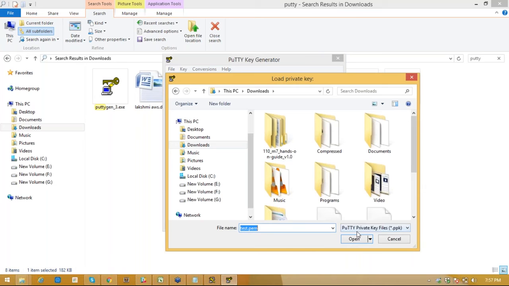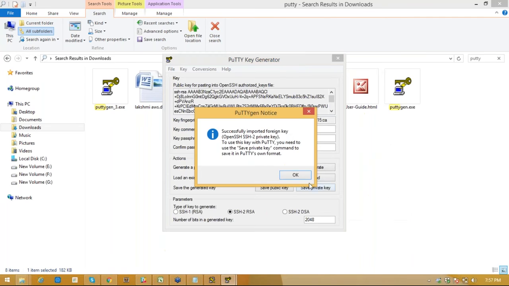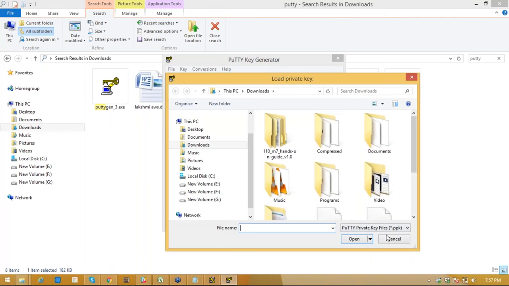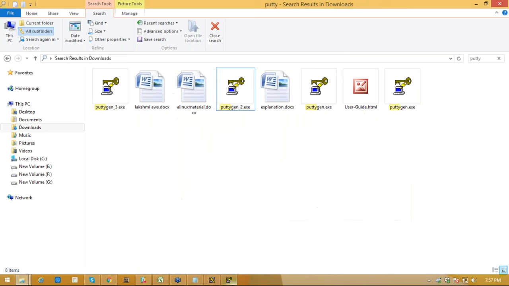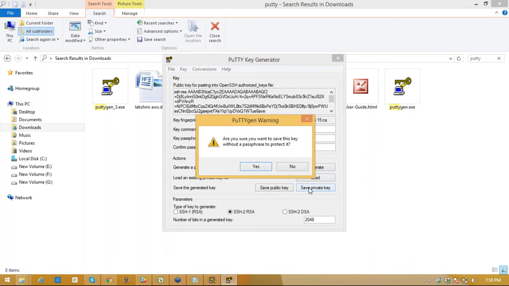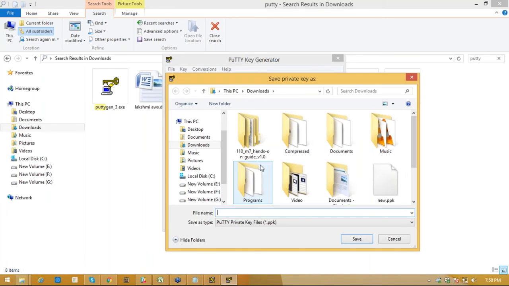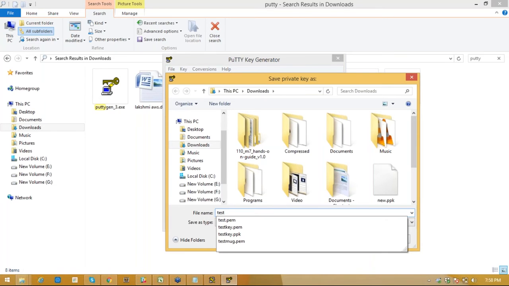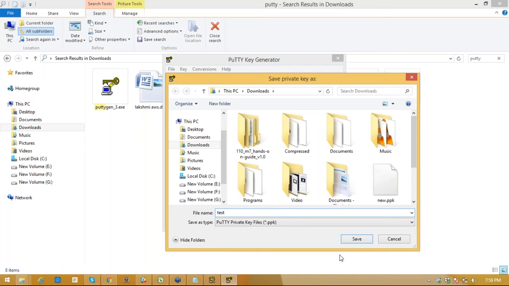Open. Then save as private key. You name it whatever you want. Test. That's it. Save.